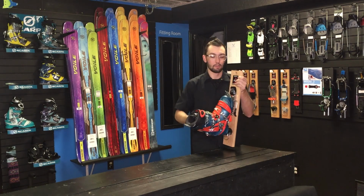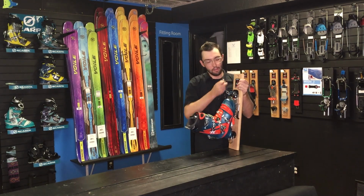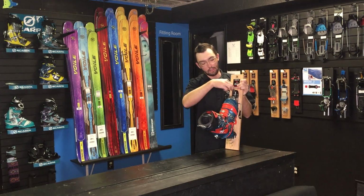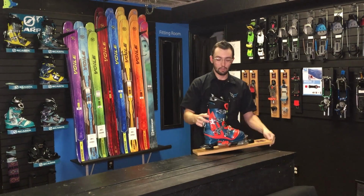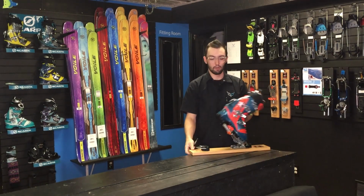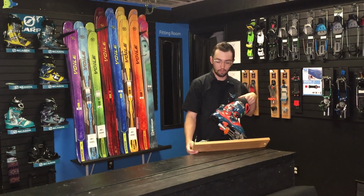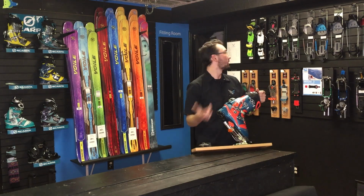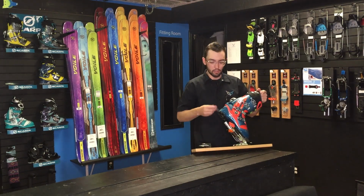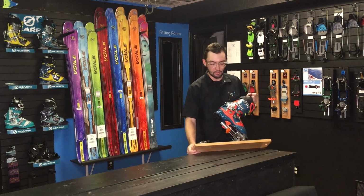axle bindings. So if I have a ski pole right here, and I just stick that ski pole in that front mechanism and just lever backwards, that's going to release this binding into the free pivot mode. For me, this is plenty of range of motion, similar to the axles, similar to a Black Diamond 01, even the switchbacks from Valet still, so pretty standard as far as our normal free pivot tour, releases that spring tension.